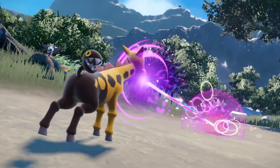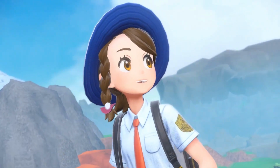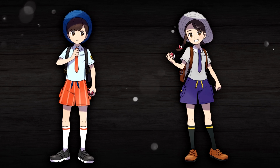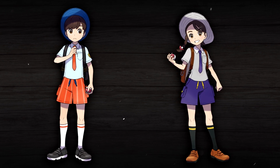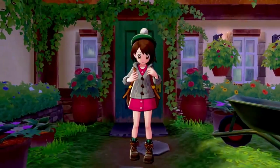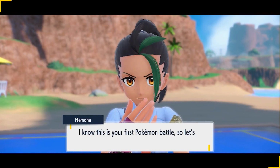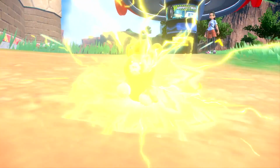Okay, so the first fact of the video concerns none other than the player characters of these games, Florian and Juliana. You may have noticed, and a lot of people remarked when they were first revealed, that these protagonists look quite young, and definitely younger than some of the other protagonists from recent generations. Well, this seems to be the case for more than just Pokemon is a kid's game, so the protagonist needs to be a kid.